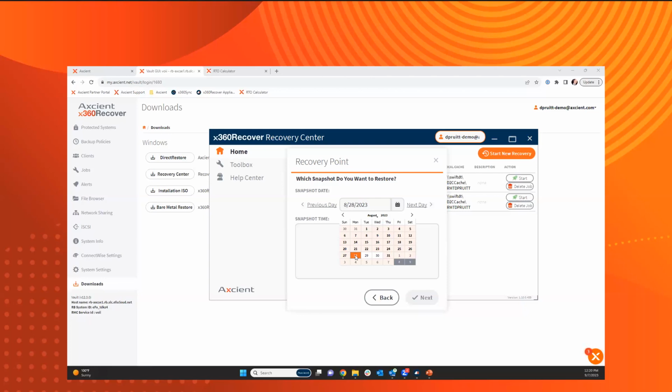Meaning if that local cache on-prem has 90% of the content, but it's missing 10% of it, what the application does is it'll reach out to the vault and say, hey, stream that other 10% to me. So that way, when you're going through this process, oops, I didn't actually choose the time. That would be helpful there. It'll actually present you with 100% of that content, even though in the background, it's streaming that other percentage from the vault. So again, very useful way of being able to get access to that client's data and just present that content back to the end user.